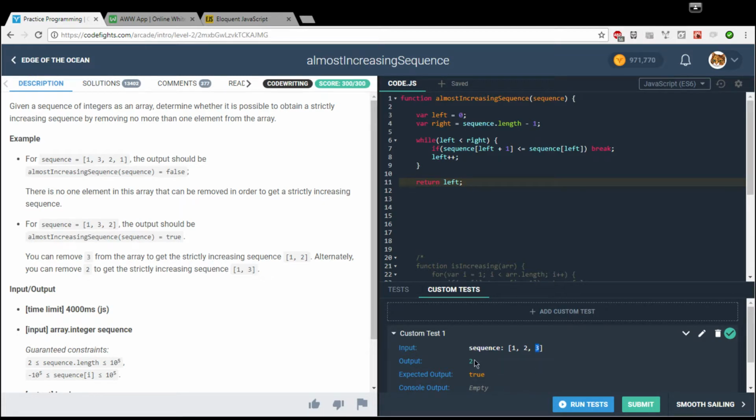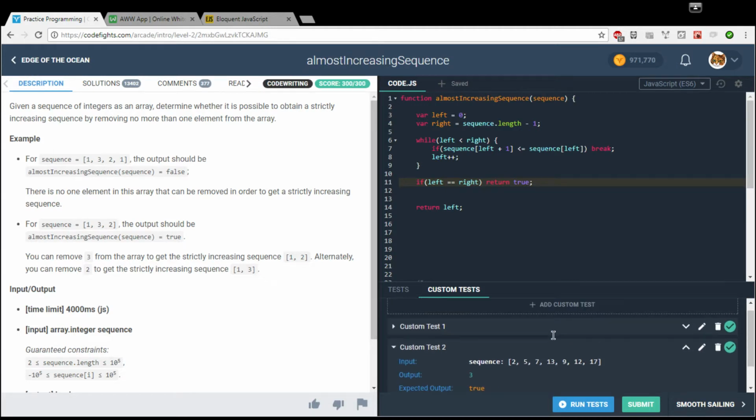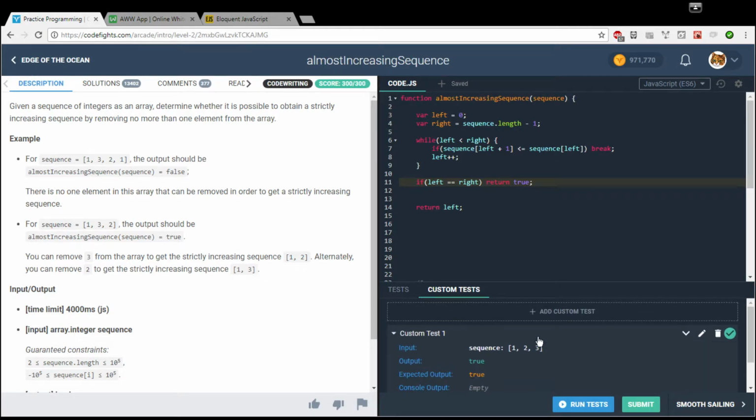So before we go any further, if left is equal to right, if they're now the same value, then we want to return true because that means we had a strictly increasing sequence to begin with. So let's run that. We'll see if it works the way we want it to. Yeah, this one was a strictly increasing sequence from the beginning, so we're getting a true.